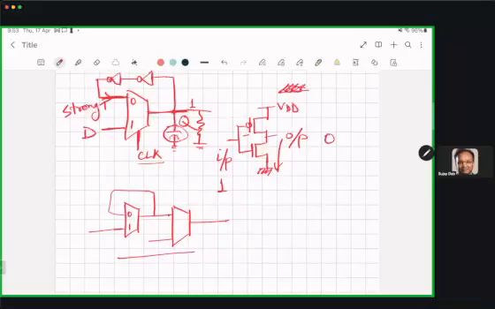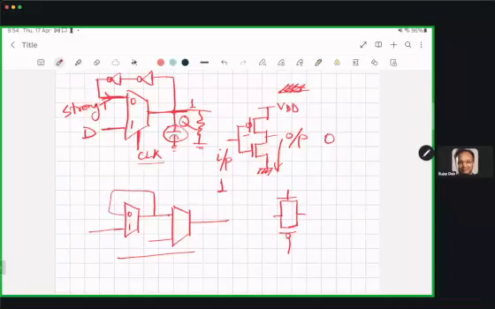Why am I showing all these things? Because I wanted to give you a sense of how many transistors you will possibly need to make a flip-flop. In the simplest possible way, you can implement a mux using a transmission gate. A transmission gate is nothing but two transistors connected in parallel, one NMOS, one PMOS. If I have two such transmission gates connected, I can form a 2-to-1 mux. So one mux needs 4 transistors.